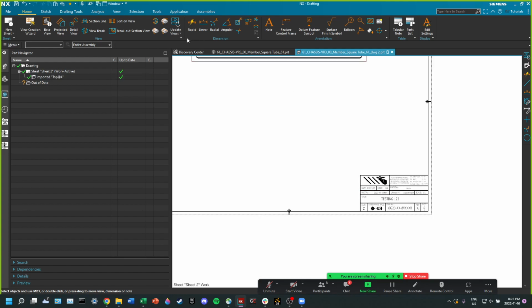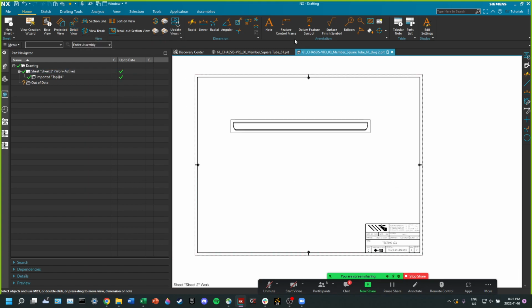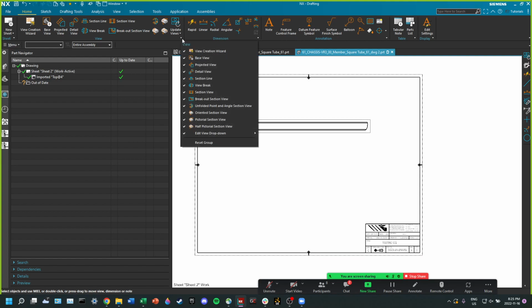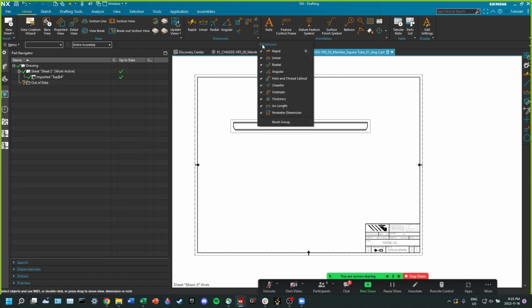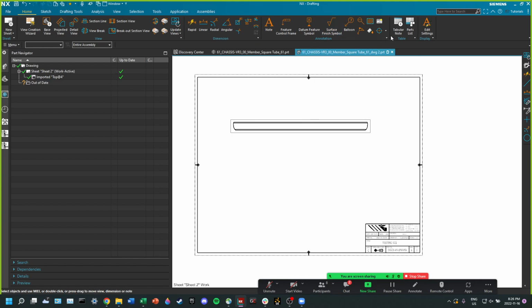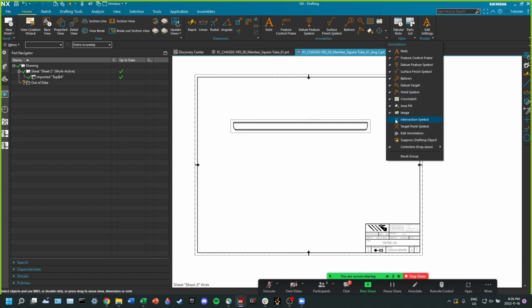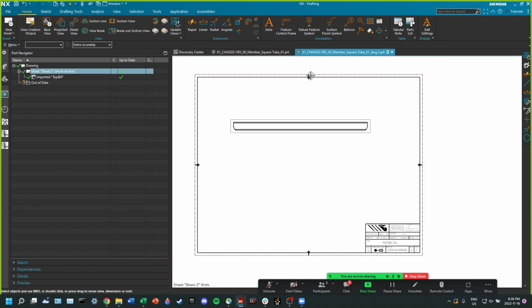The next thing would be the different tools for making your drawing. Essentially, it's all exactly the same as SolidWorks. All of the things are selected from stock, so you don't have to worry about anything hiding. I guess over here, there's some that might be hidden, but other than that, everything's there.